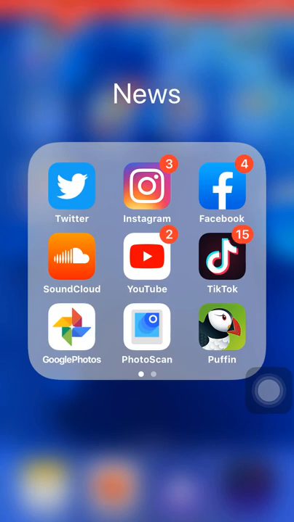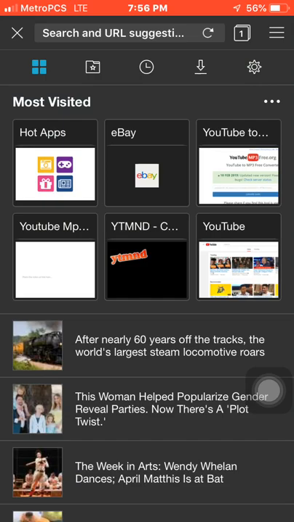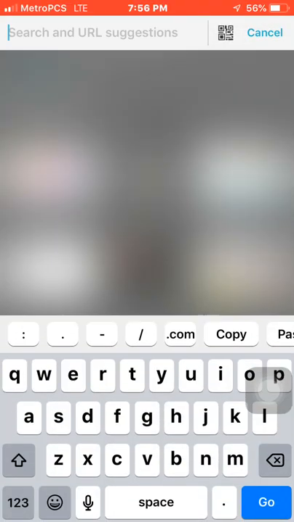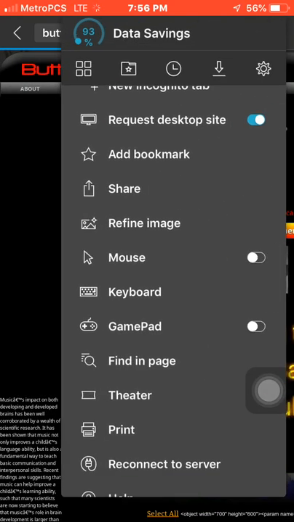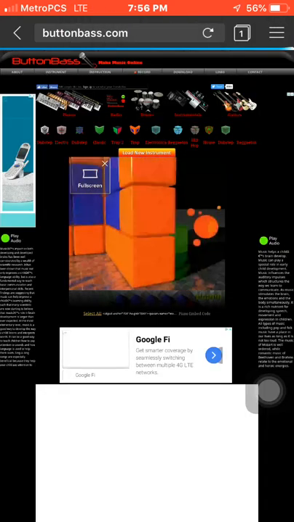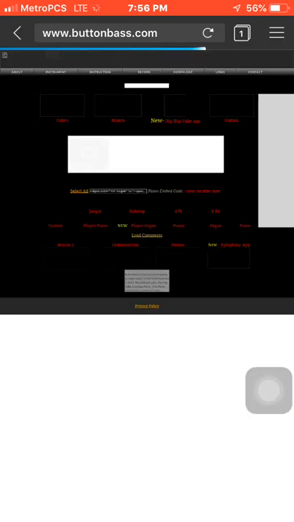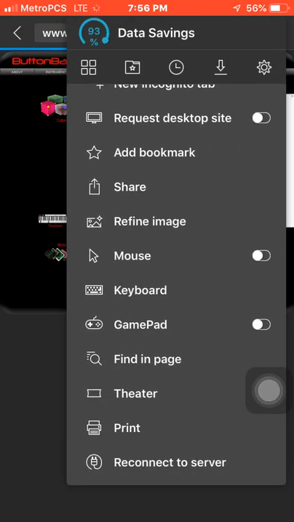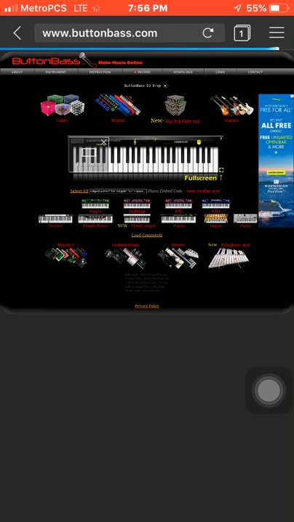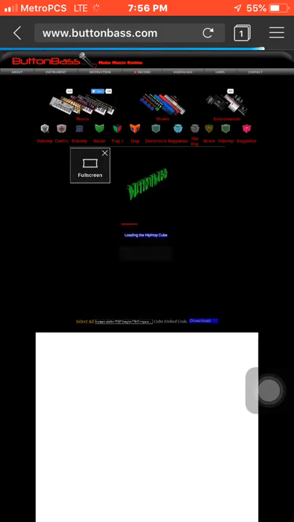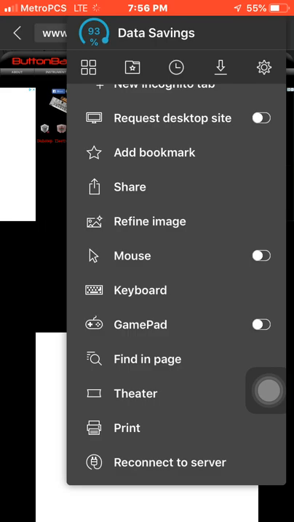So what you need to do is open the browser and you'll need to go to a website. I chose Beatbase to make my beats. As you can see, I'm a musician. Some websites do not support flash, and I'll show you how to enable flash.